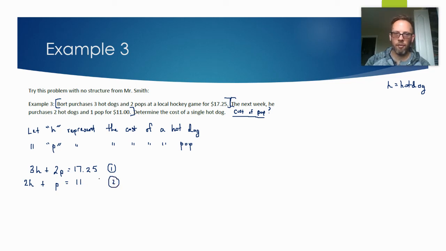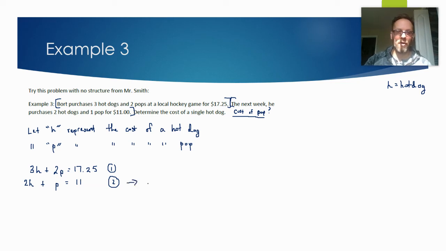And now that we have our linear system, let's decide on a method. I'm looking at this one, and I see 2 strategies that would probably work pretty well. We've got a P by itself, so substitution would be a good choice because it's easy to isolate the P. But multiplying the second equation by 2 is also not a bad choice because that will easily match up the P's. So I would argue there are probably 2 strategies that are really good. I'm going to use substitution because I haven't used that method in this lesson yet.